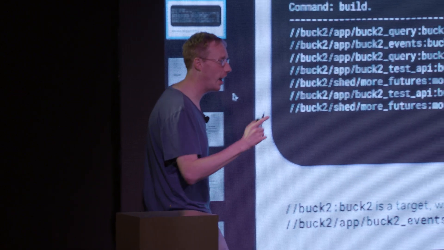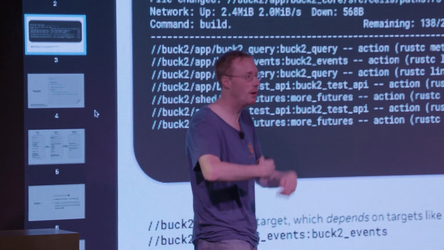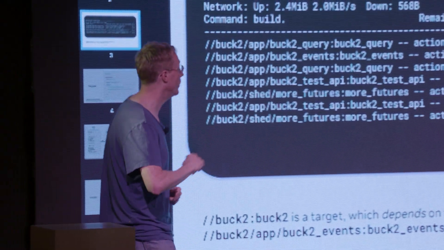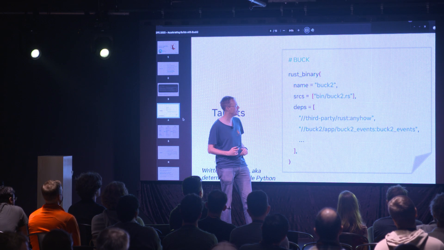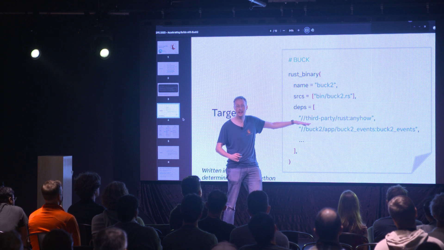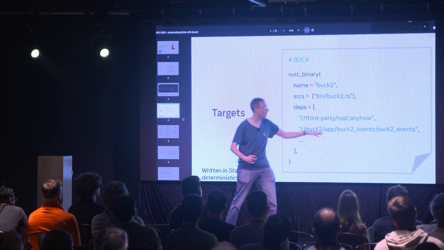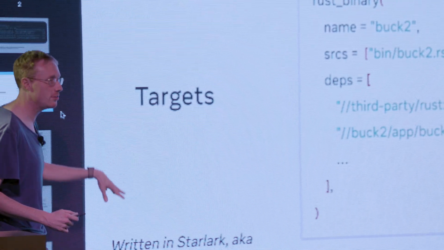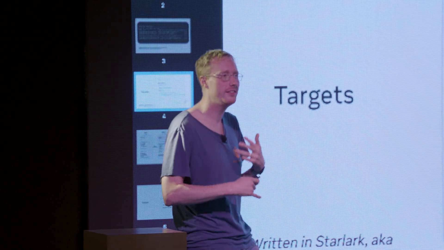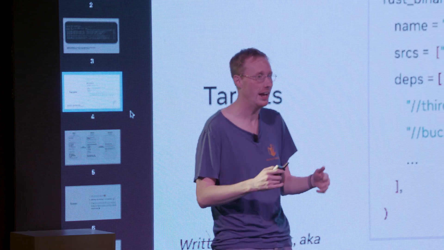The interesting thing is I went to build Buck2 and it went and built my dependencies like Buck2 events. How did it know to do that? It knew because I told it to. I create a targets file in my repo that says I have a Rust binary called Buck2. Its sources are Buck2.rs, and its dependencies are things like the open-source third-party Anyhow Rust library and the Buck Events library, among about 40 more dependencies. This is written in Starlark, which is a dialect of Python that is deterministic and simple.